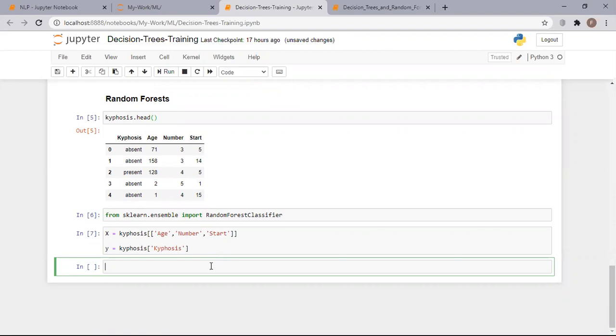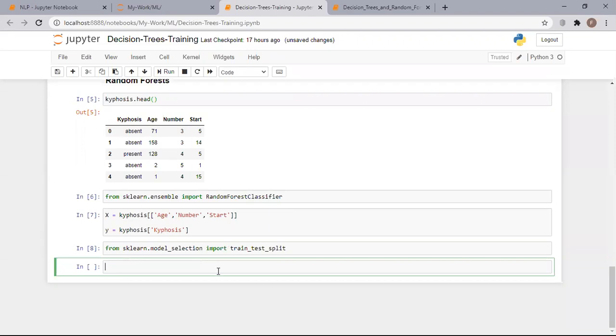After you have done this, remember you have to split your data into the test set and the train set. So from sklearn.model_selection, import train_test_split.